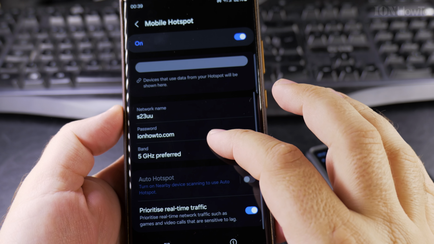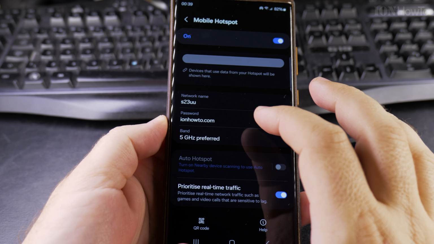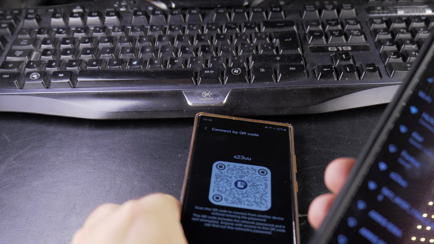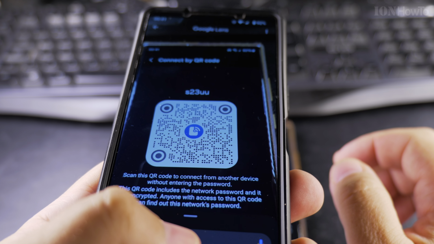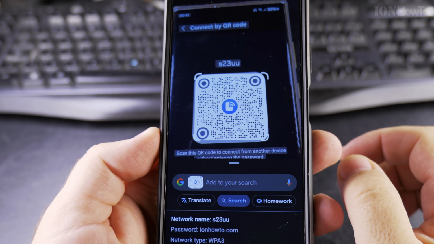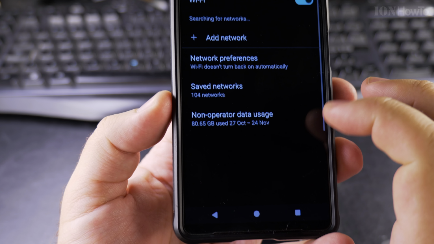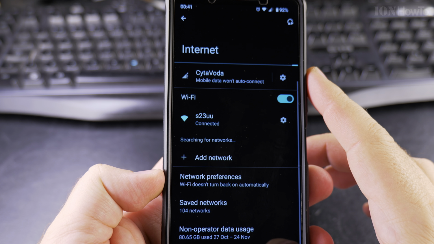And I wanted you to see now that it's not consuming the mobile internet while it's connected. This QR code from the Samsung is not read easily; for some reason the camera on my Sony phone didn't recognize the QR code, but Google Lens did recognize it. So now Google Lens is scanning the QR code, and you see there the name, password and network type WPA3, which is more secure than WPA2. Once I open it, it's connected.